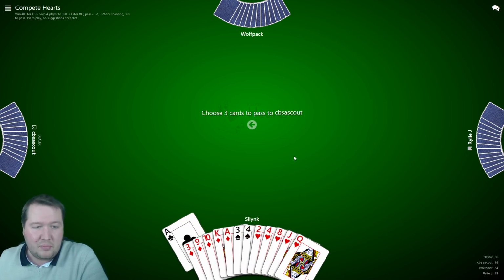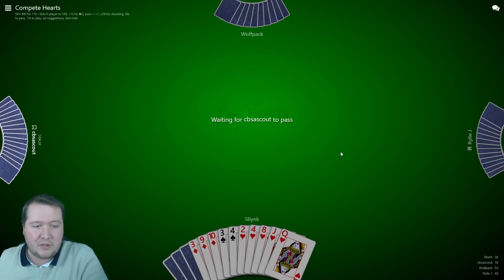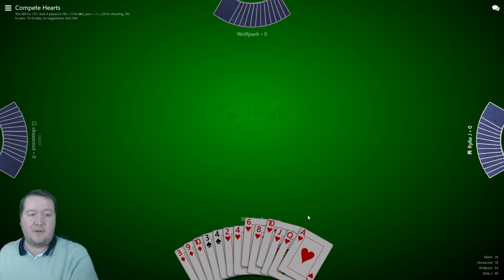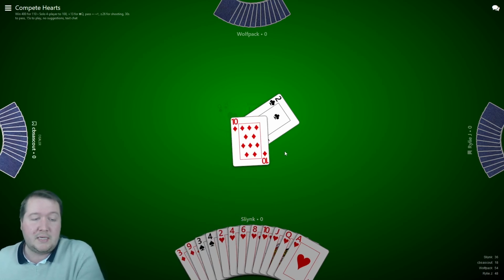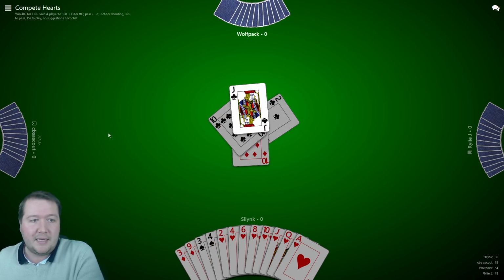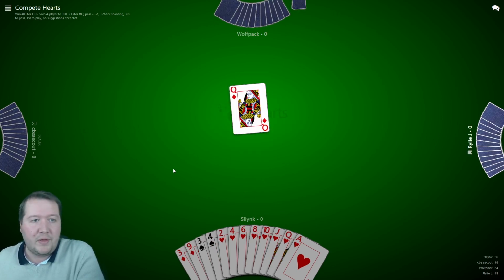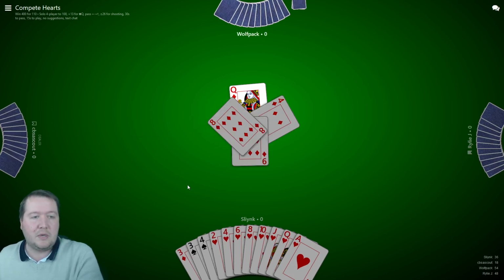Here we have a pretty decent one. I don't like pitching my spades, so we'll just toss those high diamonds. Hearts, I think, are also decent just for choosing who you get to pass points to. So we want to shorten these diamonds while we get a chance. And again, CBA Scout's leading, so anytime we can pin some points on them, we want to be going straight into that, seeing what we can do.